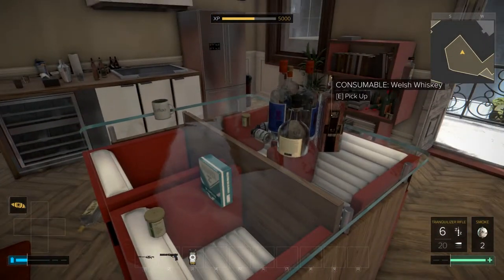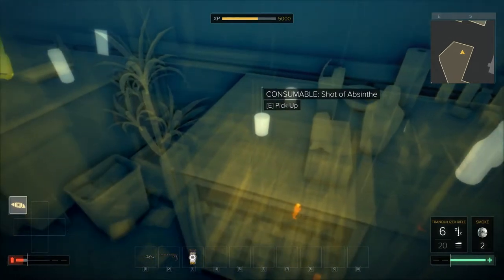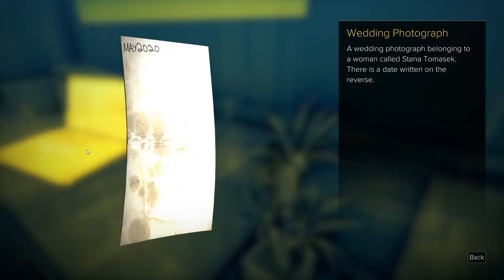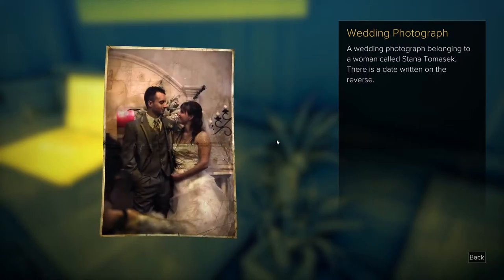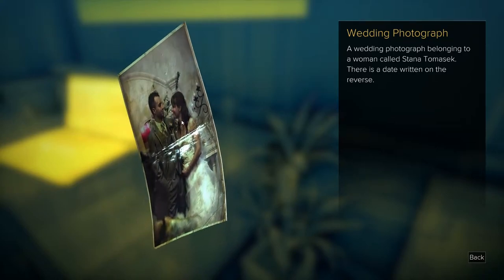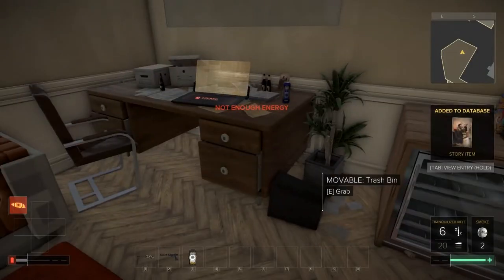Someone likes their alcohol. Oh, I can pick up shots of alcohol, not just alcohol bottles. Whoa, story item? Wedding photograph belonging to a woman called Stana Tomasek. There's a date written on the reverse. It must be a password or something. Hey, look at how detailed this photo is. Not only does it look great just from the front, but once you turn to the side and see the reflection on it, look at the crinkles where it's been folded in the center. That is gorgeous. Yep, story item.